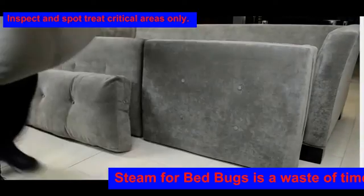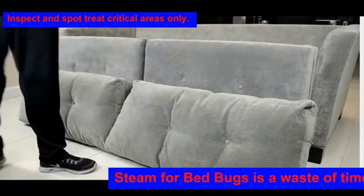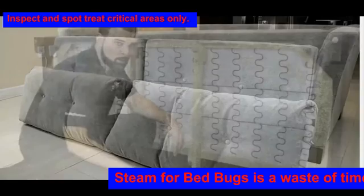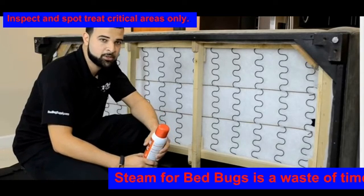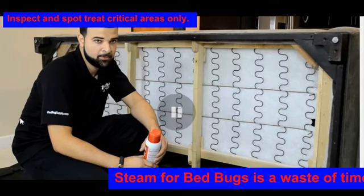They're saying now it's going to take like 3 hours to dry. And then their contradiction is, okay, now you spray chemical, now you spray residual pesticides. So right there, it's just a major contradiction. It just doesn't make sense. Why bother going through the process of steam and putting all this excessive moisture, especially inside the fabric, where all the metal is, where it could rust and take up all this moisture? I mean, why go through all that trouble? It's not going to dry properly. If you're going to spray with the pesticide residual, why don't you just do that? Why bother even wasting your time with the steam treatment? It just doesn't make sense to me as a professional.